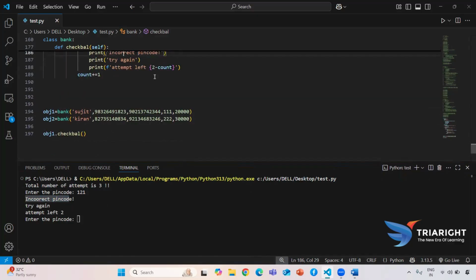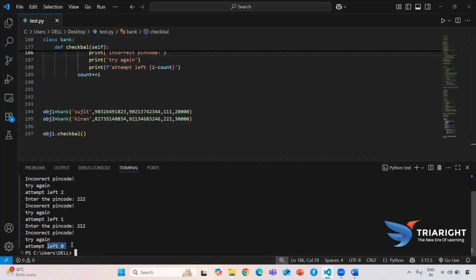Again, if I give a wrong pin, it shows incorrect pin code, try again, attempt left 1. Again, if I give a false pin, it shows attempt left 0, and your controller also becomes false.